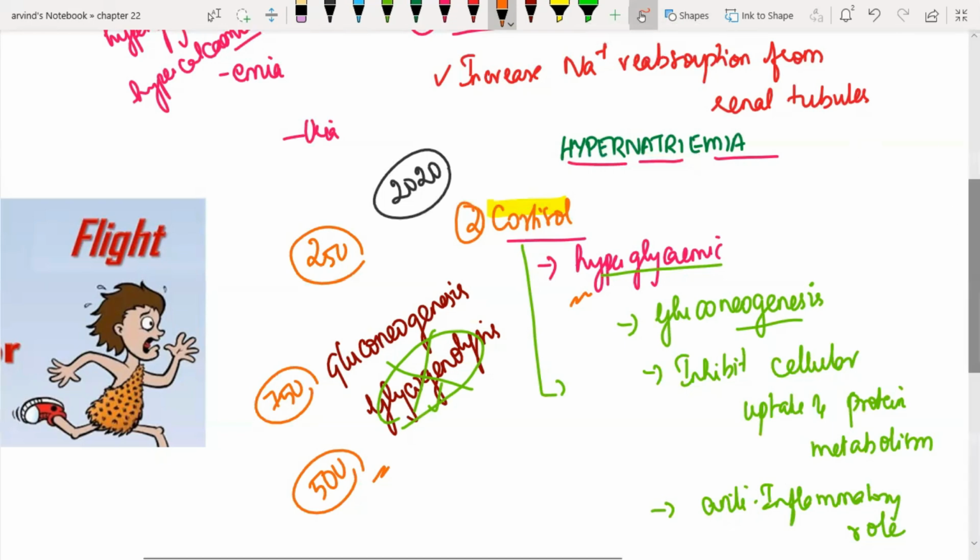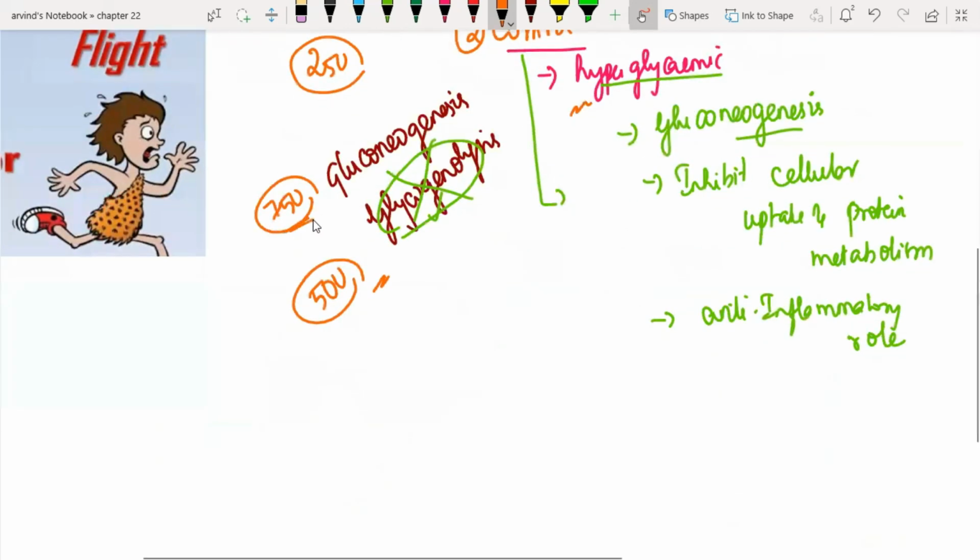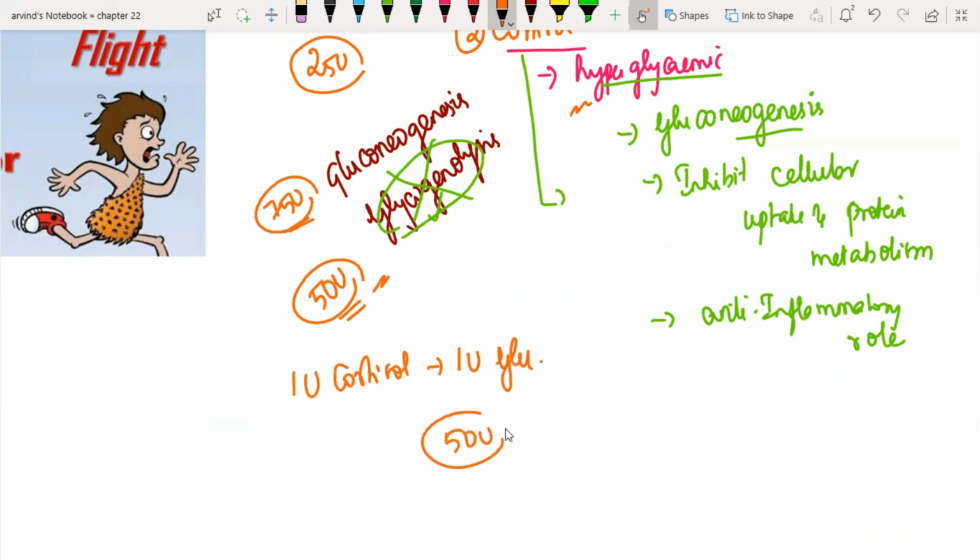Cortisol is going to bring about a hyperglycemic state. So here I have 75 units of cortisol and I need to replenish my blood glucose level by just 50 units. Assuming that 1 unit of cortisol is needed to replenish 1 unit of glucose, 50 units of cortisol is required for replenishing these 50 units of glucose. So the remaining 25 units means there is going to be an excess of cortisol, so there is going to be an excess of glucose present.